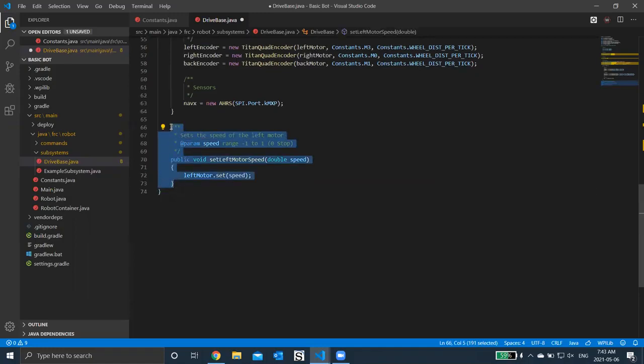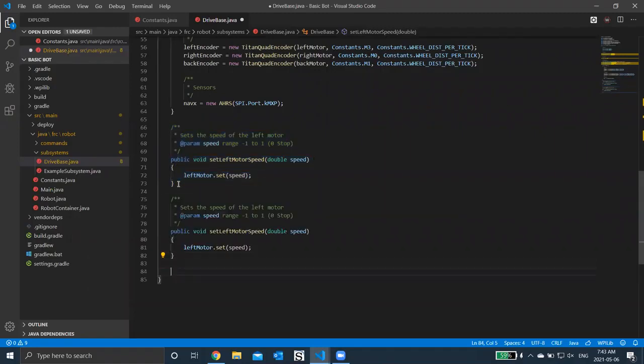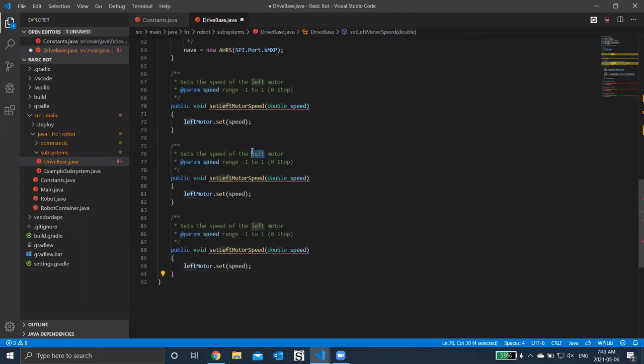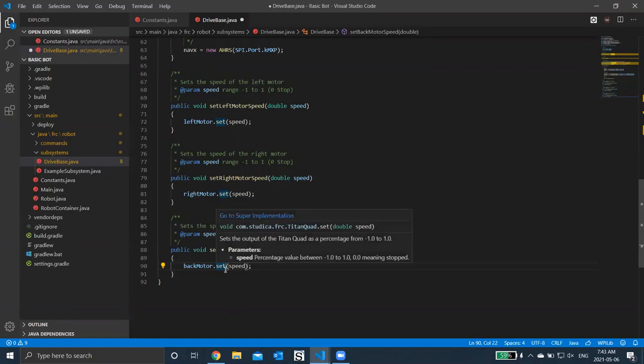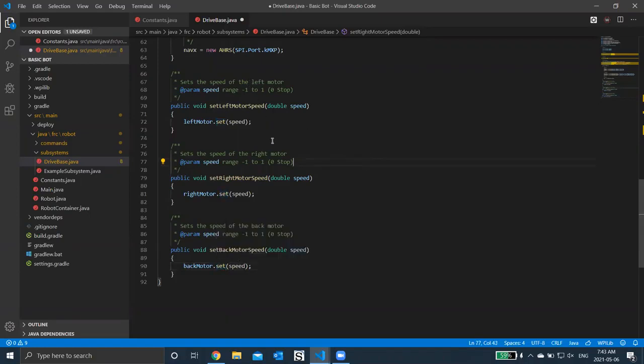Let's copy this to do for the other 3 motors. So we just have to change it to those values. Right. So now we have a method that we can call if we want to set any of the motor speeds on the drive.